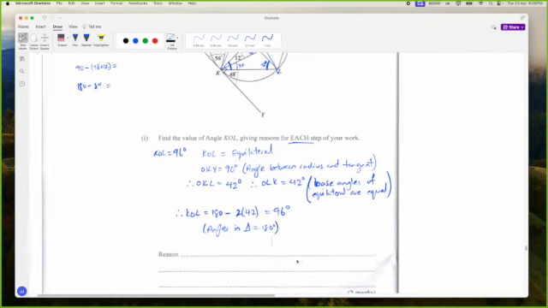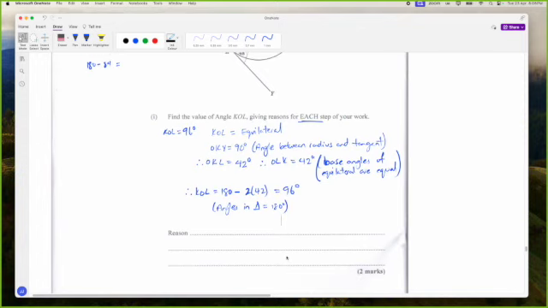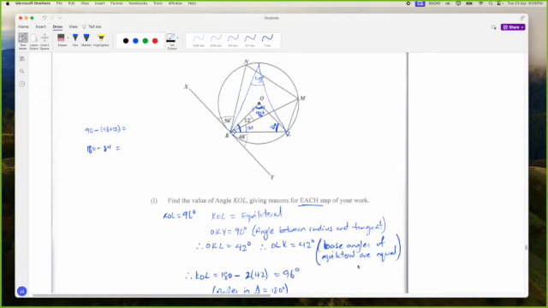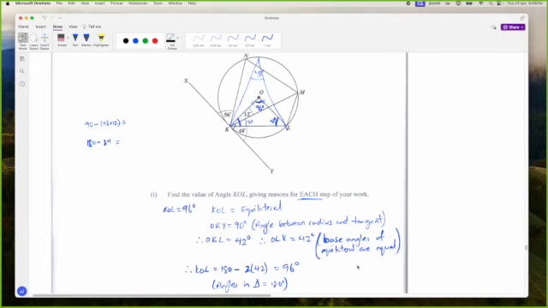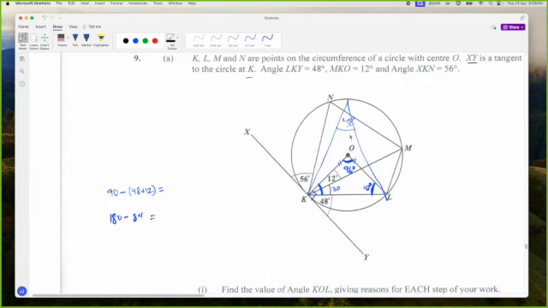So I have a lot of steps there. Oh, and look, you have all your steps for your reasoning there. And they just give 2 marks for that. I think I was thinking too much. Zara, I think your way might have been better. My way was just too much thinking, because I solve all kinds of things to find that. Your way was much nicer. And if anybody wants me to explain Zara's way, let me know.